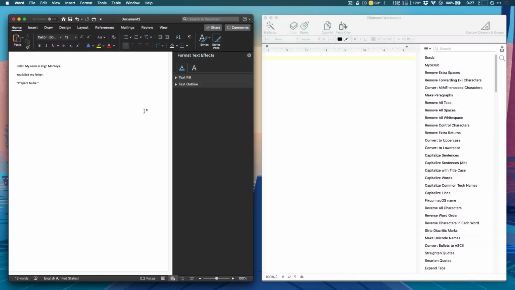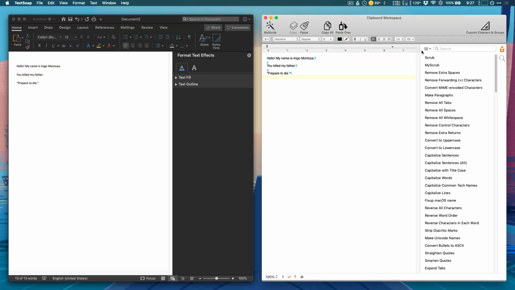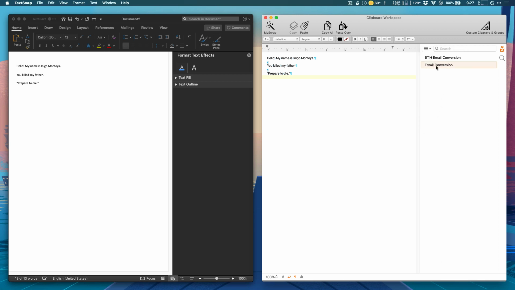Now getting into slightly more advanced functionality, one thing that I do all the time with TextSoap is convert Word documents into emails that are available to send as HTML. So this is basically an advanced text to HTML workflow. I'll take a Word document like this and copy paste it in here. Then I have a custom workflow called email conversion.